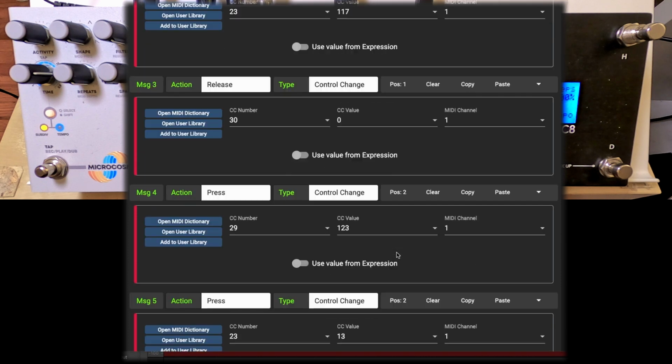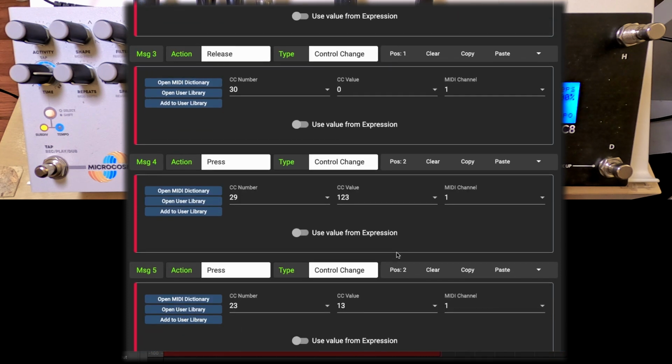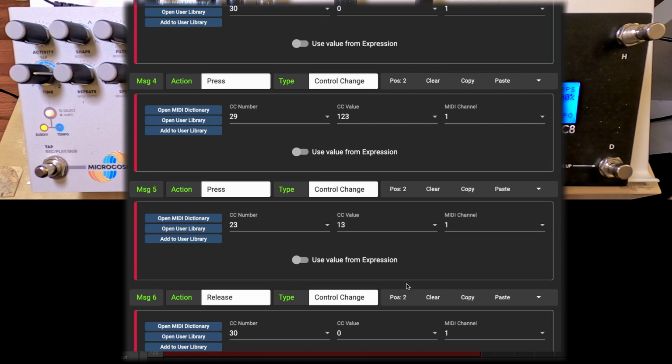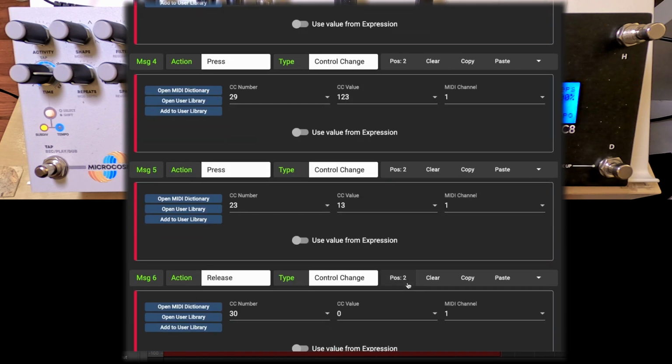When you press it a second time, it sends a whole different string of commands that you can see over here. So on position 2, we have basically the same thing in reverse, no pun intended. When you hit position 2 and toggle to the other value, the first thing that's happening is, once again, you're going into play. So if you're in overdub, this is telling the phrase sampler to go into play. Right after that, we're going into reverse.